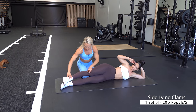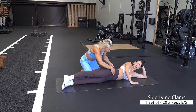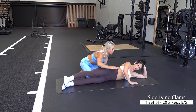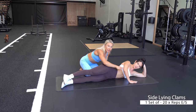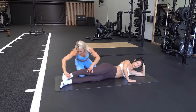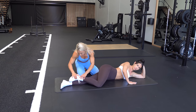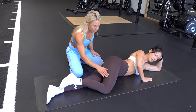Okay, so what I want Rachel to do is actually turn her pelvis slightly towards the floor. So she actually needs the top arm to support her upper body. You know you're in the wrong position if you don't need your arm there. So the pelvis goes towards the floor. This top leg is going to bend slightly. It's going to sit on the little groove towards her ankle. Okay, so bottom leg straight, top leg slightly bent.